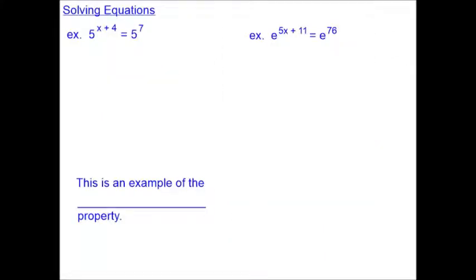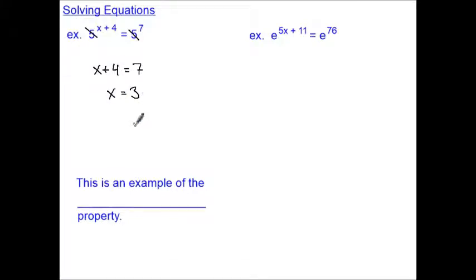Alright, so let's get moving on to something that's non-graphical in nature. So you can say whew if you really need to. Anyway, if I'm solving equations, I've got this equation right here, which hopefully you're looking at and going, yeah, 3. And it is. Basically, if I have 5 to some power equals 5 to some other power, pretty much it's got to be true that those powers have to match. So as soon as I see that, I can think of the 5s canceling each other out, and then you've got x plus 4 equals 7, and like I said a couple seconds ago, that gives me a 3.